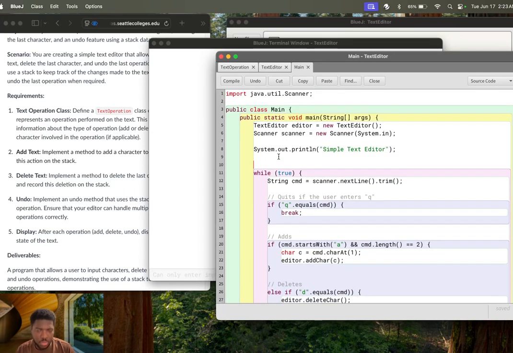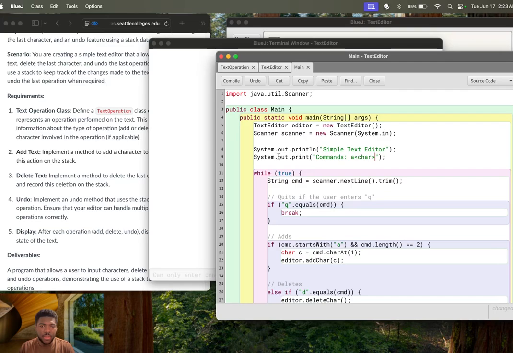Let me add one more line here. This is just for instructions. I'll say commands here. Do like this, right?